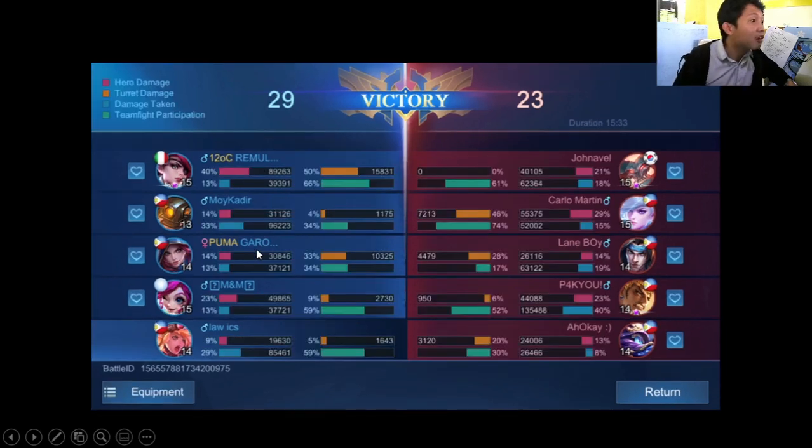So, titignan natin yung farming niya. Team precipitation, 34% damage niya. So, hindi siya push type, hindi man na siya nagpo-push. Tayo ko pa siya. Okay. So, obvious naman. So, tama lang naman. So, 5% ako sa turret damage. Hindi ko naman talaga madadamage yung tower kasi hindi ako hitter type.